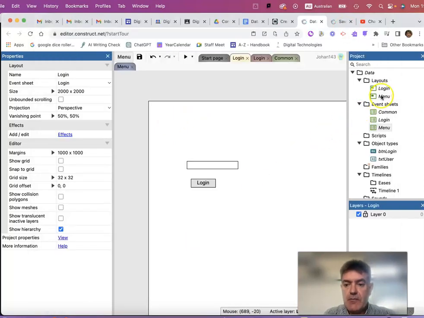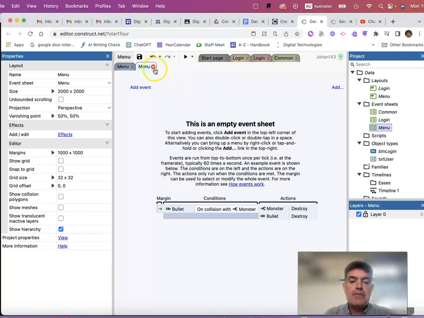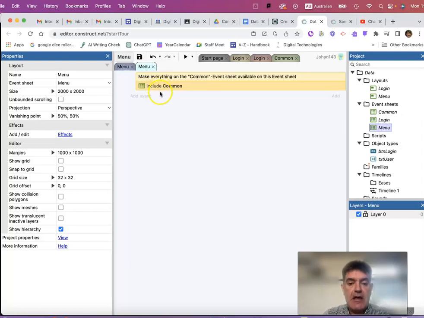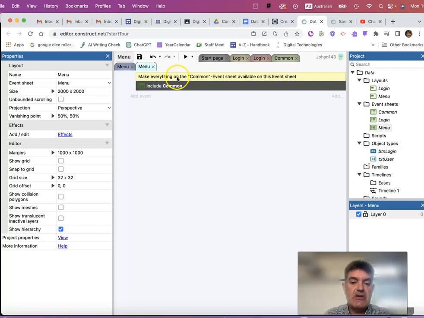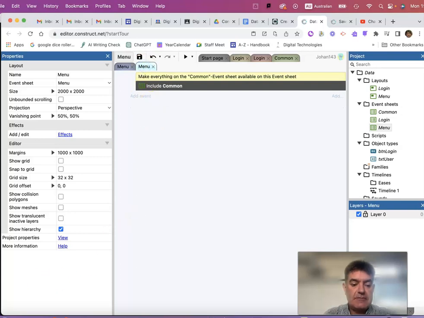Right, so now if we look at the menu, I'm going to double click to get that in at the top, and I want the event sheet for the main menu to be there as well, and there it is. Now what I want to do in terms of rules on my main event sheet is go on my menu and simply add a comment, and I want to include comments. Now I've shown this in previous videos as to how to do that. So underneath my include comment, which means my menu now knows what the username, score, and lives status is, I want to now just code the next section.